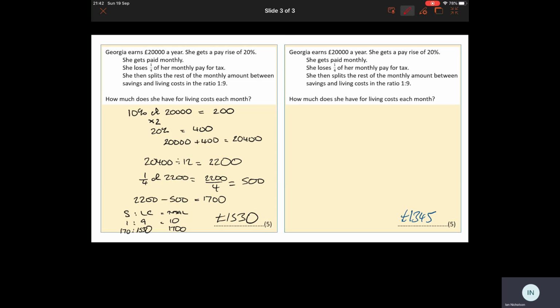Now I just want to show you two more answers to that exam question there. So first of all, look on the right hand side. The answer is very close. It's actually only £5 out. But unfortunately, can't give it any marks because it's wrong. Now the left hand side is also wrong. It's very wrong. But if you look, 10% of 20,000 is 200 is wrong. But what the people have shown is they've found 10% and doubled it. So that's what they wanted to do to find 20%. So actually we give that a mark.